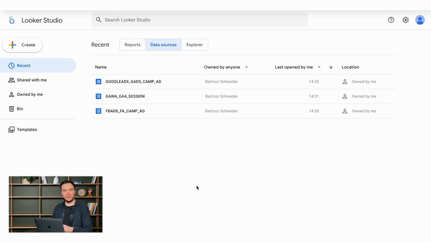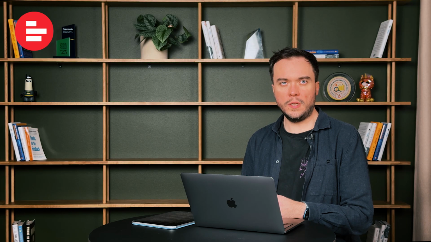As you can see now in the Data Sources tab in Looker Studio, the 3 tables are now available as data sources and are connected here. Important to note is that I have just connected to the plain tables without any alteration to them. Looker Studio also lets you connect to tables via a custom SQL statement.